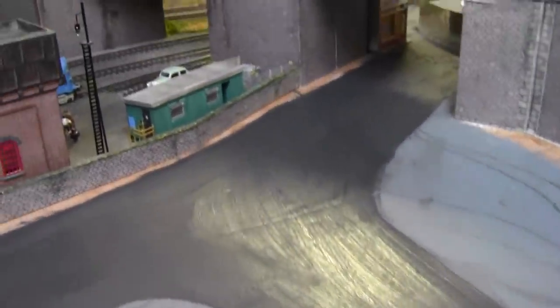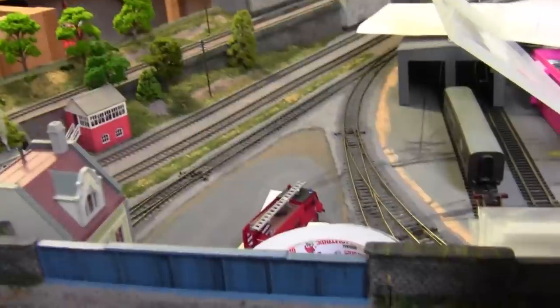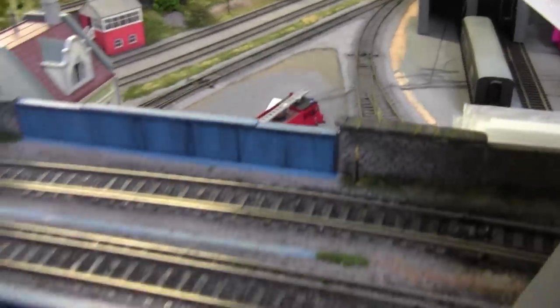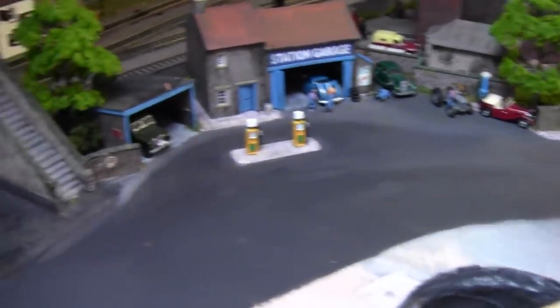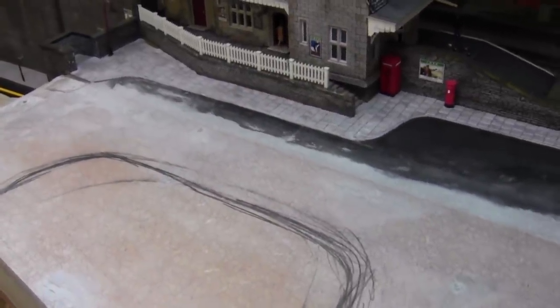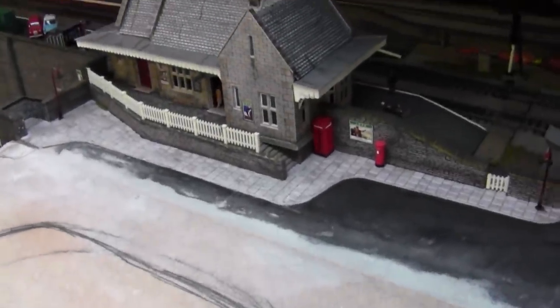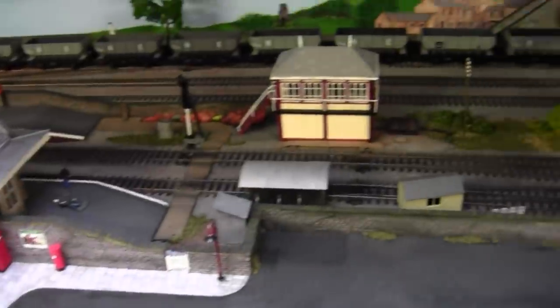As you can see, we've got a little T-junction here and it goes under the bridge there, so I'm not going to do the other side yet where the level crossing is going to go, where that fire station is at the moment. I just thought I'd do this little bit. And as you can see, I've marked it out here for another T-junction. So obviously there's buildings going in here, but I haven't even thought about those yet, so I just thought I'd do this little job. It's a little fill-in job really, while I'm waiting for those plastic strips.